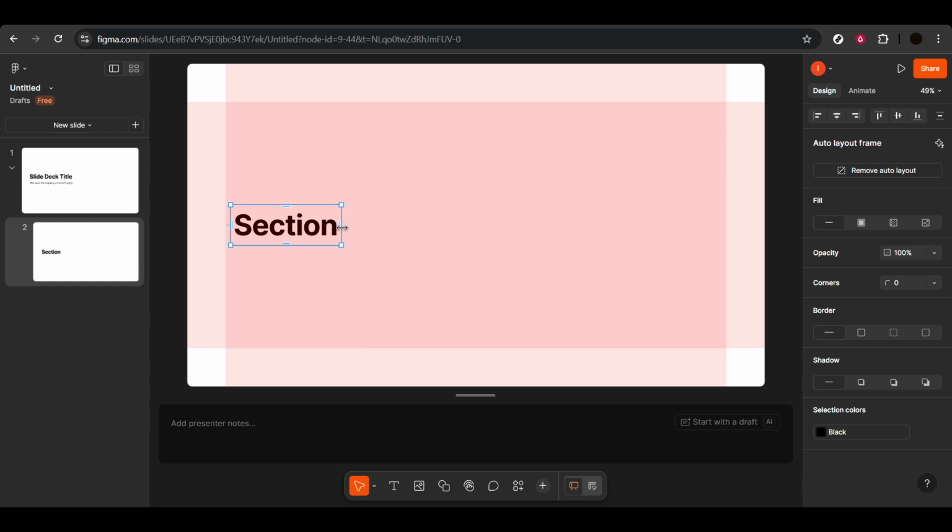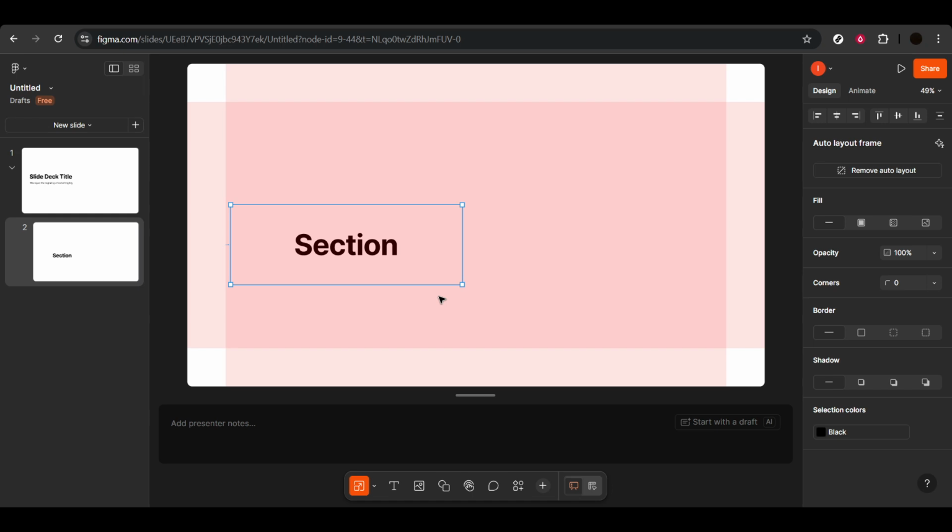You'll notice that auto layout adds structure without changing your content. If you adjust the text length, the frame will resize gracefully. If you later add icons or additional text elements inside the same frame, they'll stack and space themselves consistently. You'll also see auto layout controls appear in the right sidebar. These controls let you define the direction of the layout, the spacing between items, and the padding inside the frame. Think of it as setting the rules once so your content stays tidy as it evolves.